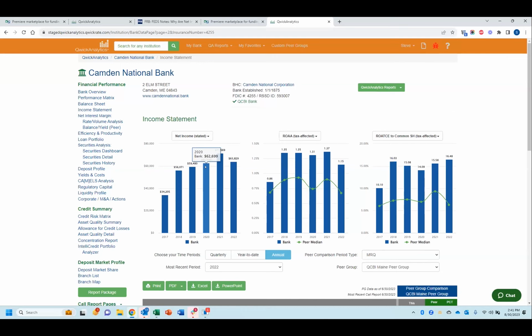But the one exception to that rule is the fully tax equivalent adjustment that we're making for FTE margin calculations, which is coming from the actual UBPR report itself. Since that's not calculated in the call report, it is a UBPR calculation. We are taking that FTE adjustment directly from the UBPR, because that's one area we think they do a pretty good and comprehensive job of making those adjustments. So we decided to piggyback off of that.